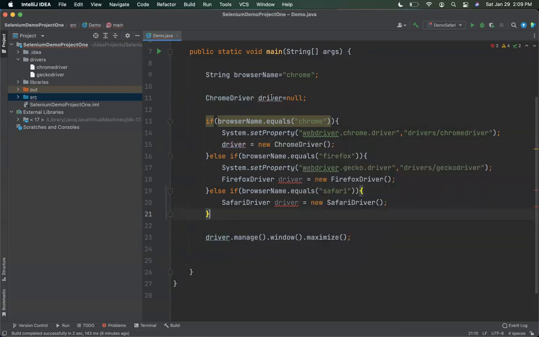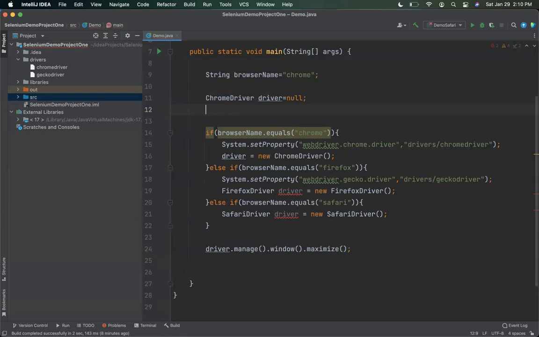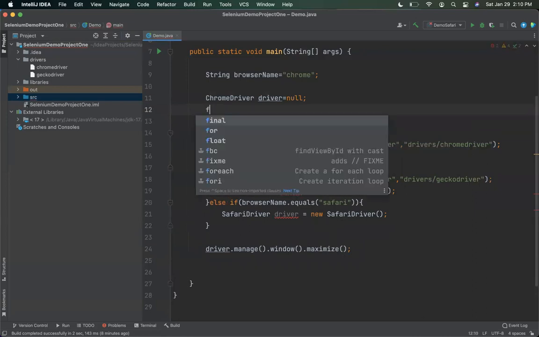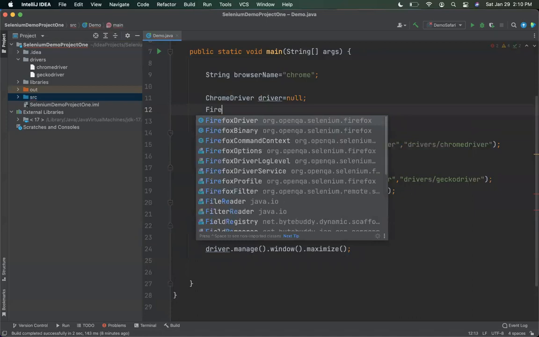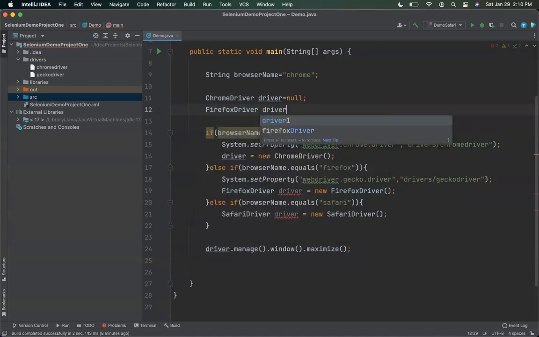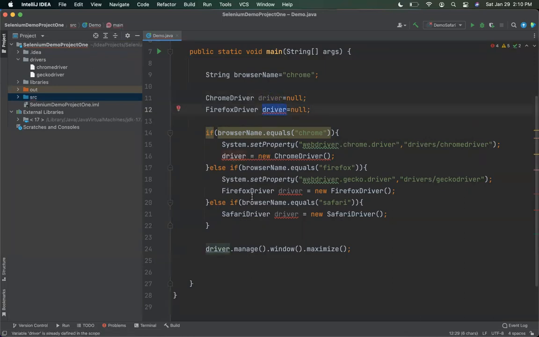But the problem is, the moment you create driver here, you are getting errors, because it's only for ChromeDriver, right? What about Firefox? Again, can I say FirefoxDriver driver is equal to null? Like this, you have to do it for each and every browser, right? So here also there is a problem. You see, already you created driver. How can you create driver again? You're trying to solve this problem like this, but it's not getting solved, guys. We cannot make this driver global, because ChromeDriver, FirefoxDriver and SafariDriver are sibling classes. That's the problem, guys.